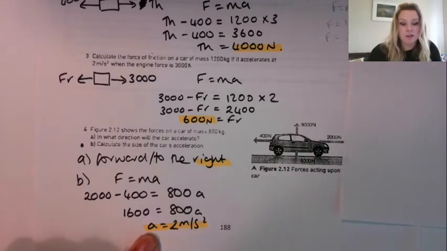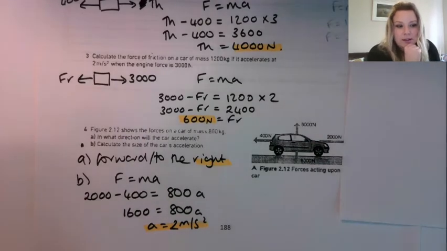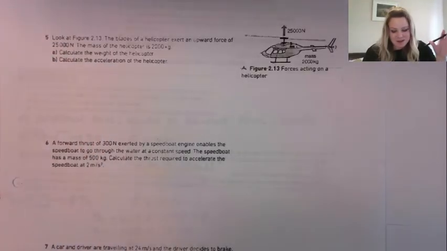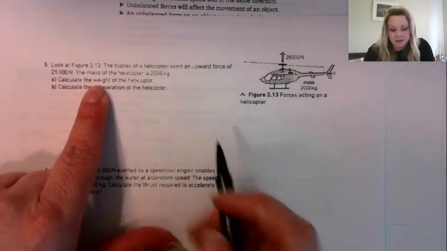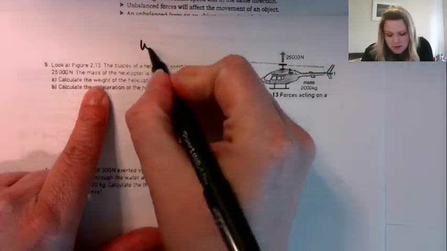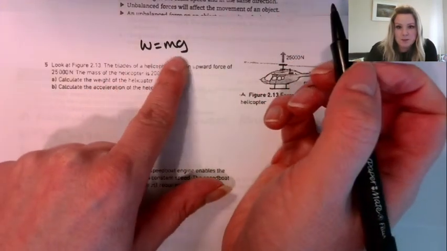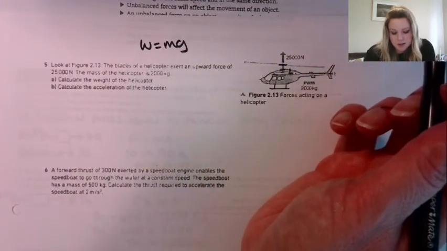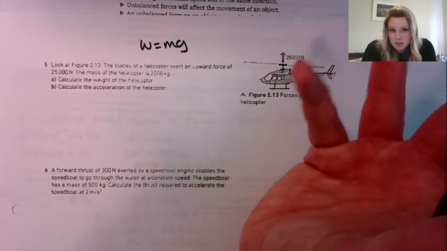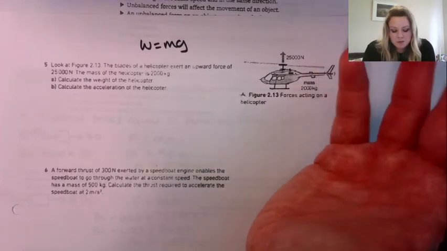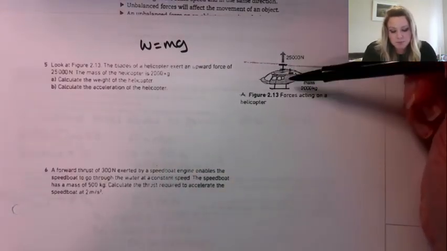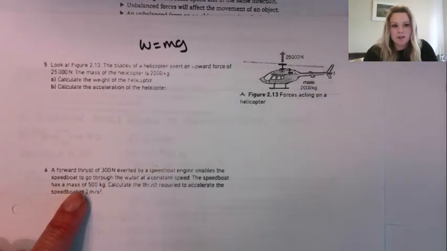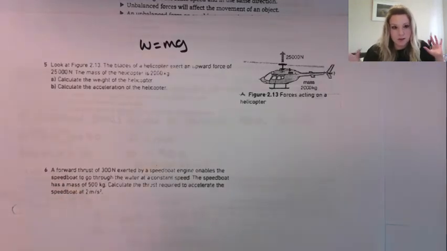So hopefully you have corrected any that you got wrong there, and then we're going to do the rest of these ones. So page 189, I just want to remind you, because this is another one where it's given us the mass and it's asking us for the weight, even though we haven't technically taught you that equation yet. Remember, the equation is weight equals mass times gravity, so you're going to use that for part A. And then for calculating the acceleration, you'll use F equals ma. Remember, the F is the resultant force, which is going to be this upward force minus the weight that's acting down the way.